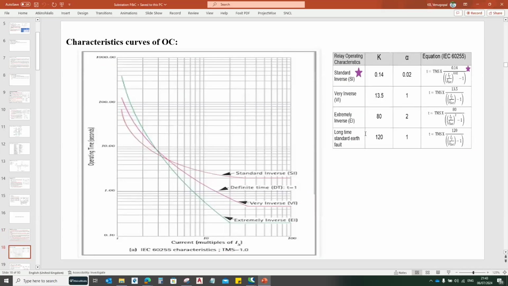So these are the characteristics of overcurrent. If you check the main characteristics of overcurrent, there will be four: standard inverse, very inverse, extreme inverse, and long standard inverse. Standard inverse is nothing but when the fault current is high, it will trip immediately. When the fault current is low, it will take some time to trip the circuit breaker. Very inverse is where, if you have maximum peak fault current, it will give an instantaneous trip to the protection. Extreme inverse is also similar, but the exact values can be calculated based on the equations I listed here.